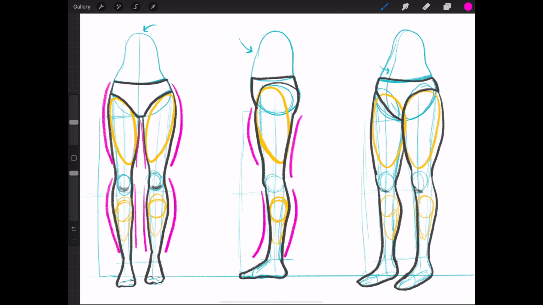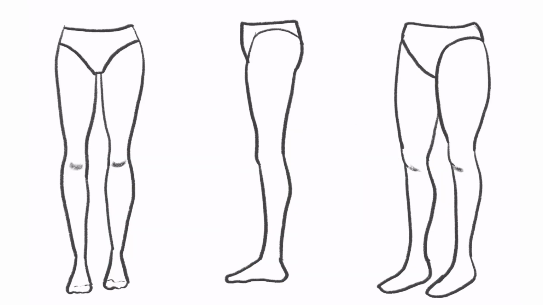So if we were to generalize the curves in the 3/4 view, the front of the upper leg curves out and the lower leg swoops in, very similar to the front leg in the side view. But on the back, we've got two outward curves, top and bottom, much like the outside of the front view. The more you practice drawing legs at different angles, the more you'll become familiar with where to put all these curves. I have one more exercise for you to do.